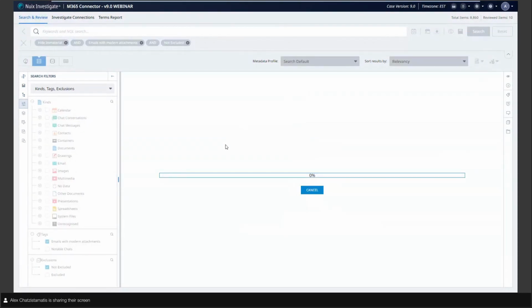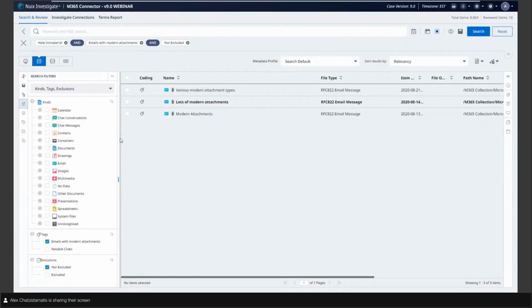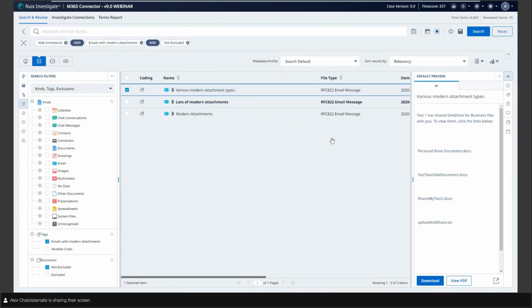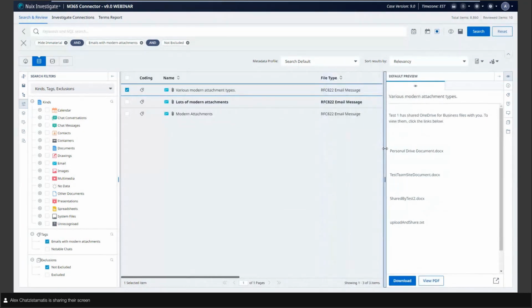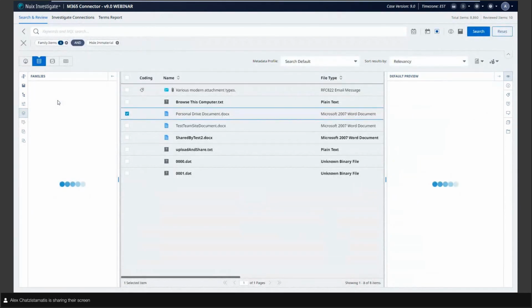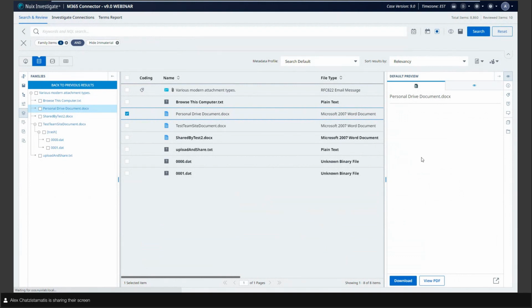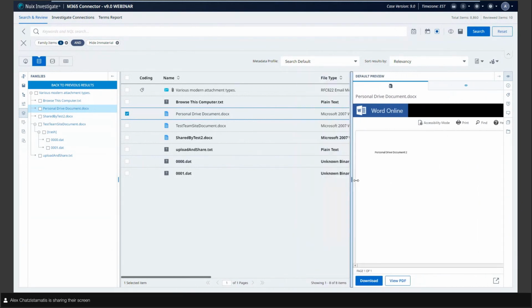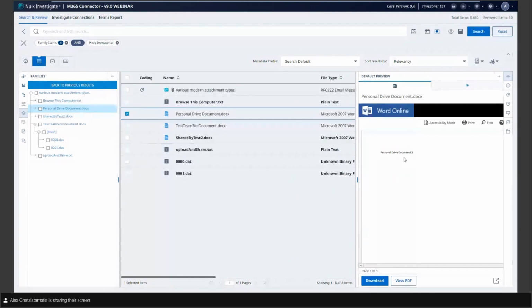So I'm going to bring those up again for a moment, because I want to show you within Nuix Investigate, you have a more business-friendly review when it comes to looking at the data. When I select my messages here, I not only get that raw text view, but optionally, when I'm browsing the documents, I can look at the near native version of that item. Nuix Investigate connects to a Microsoft Office online server, and you'll be able to render that native directly within the web app without ever having to download the data external to the tool, or cracking open a PST and trying to find the attachment.